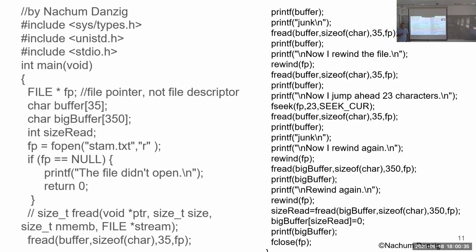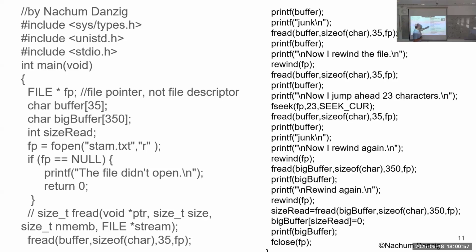It's a little easier for me because I just tell it the size and then how many of those things, and the multiplication it'll do internally. So that's the way the function is designed. It's a buffer, then how much to read into the buffer, and then the stream pointer, the file pointer. So it's basically the same thing as the regular read, but in a different way.